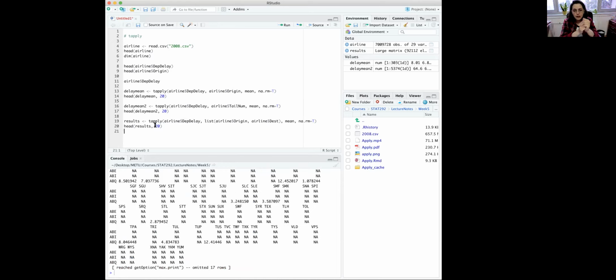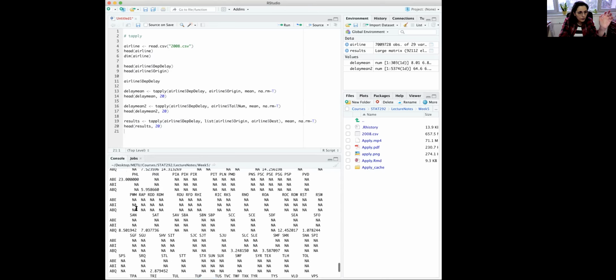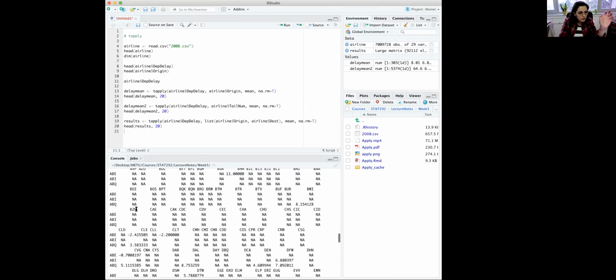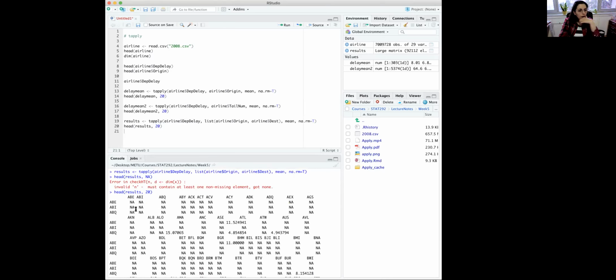So also results are recorded as state codes on rows and columns. You can see the state codes in here, okay? For example, let's see, there is no flight from ABI to ABE, for example, okay? Then you can just find NA values. And you can just give a particular state and try to see there.